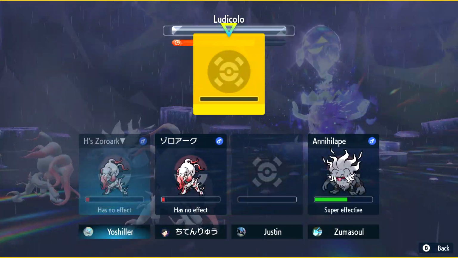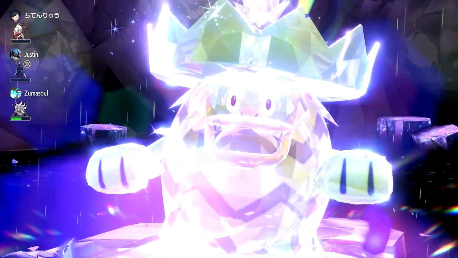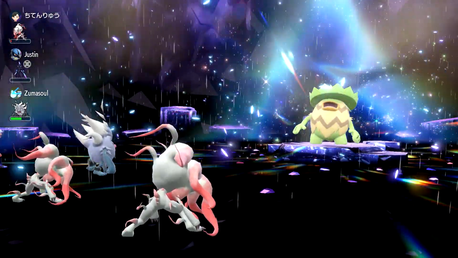All right. You want one more Bitter Malice? I'll give you one more Bitter Malice. Yeah, that's what I thought. There you go. Ghost type Ludicolo down, and I will gladly take some Ghost Tera shards. That stuff is useful.